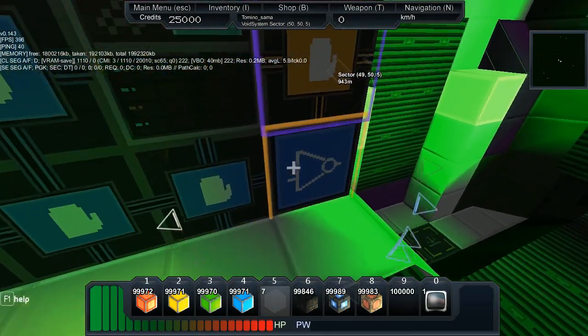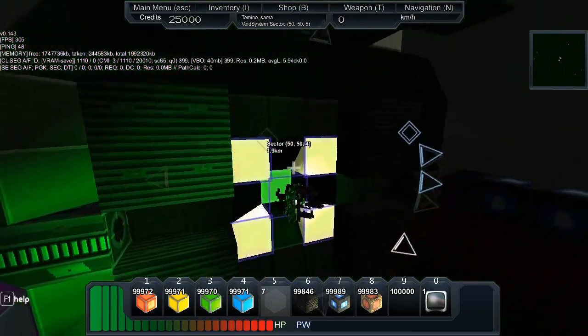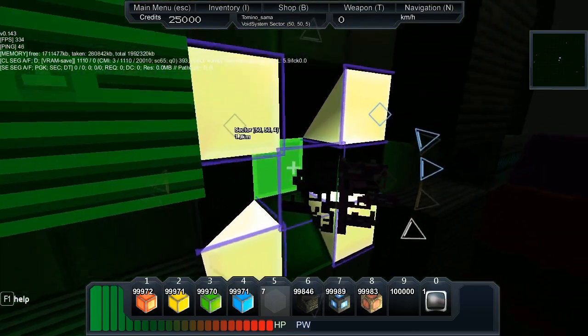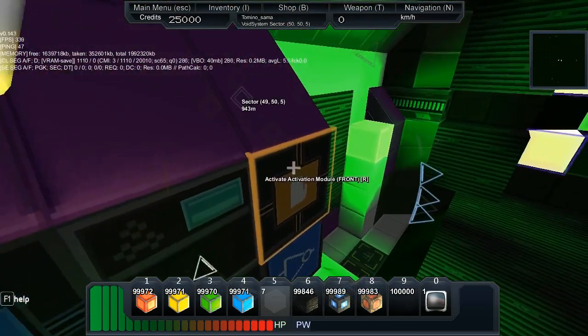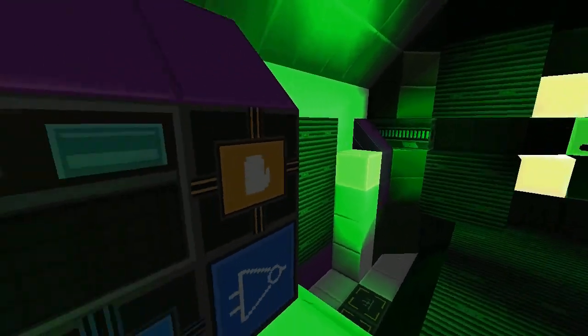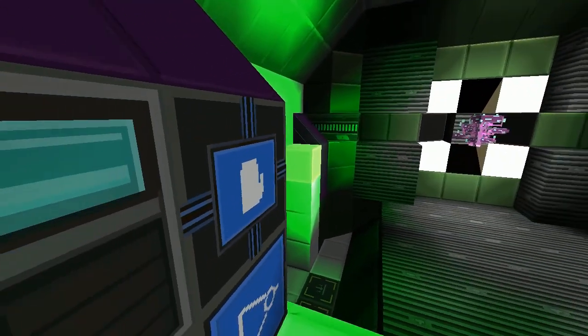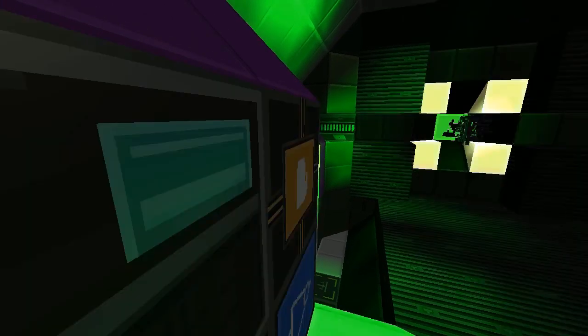From this node we go to an activation, and from the activation we trigger these doors and the lights. So at the moment they're off. So just to show you what I mean, if I was to trigger, I just want to turn that section off, I can do that. Okay, just about to see that.